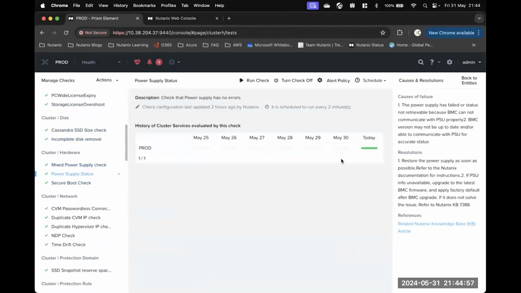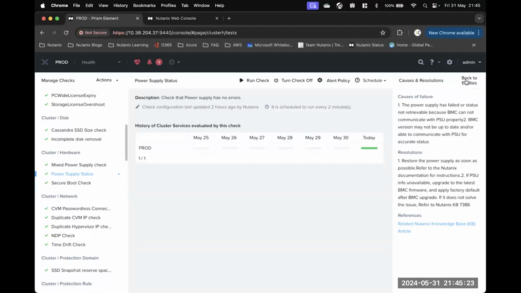And on the right-hand side, there's a little bit of information: causes of failure, resolutions. But again, we give you the ability to select and open a knowledge base article, which will give you, in the first instance, more information for you to act on or to allow you to potentially resolve any issue yourself.